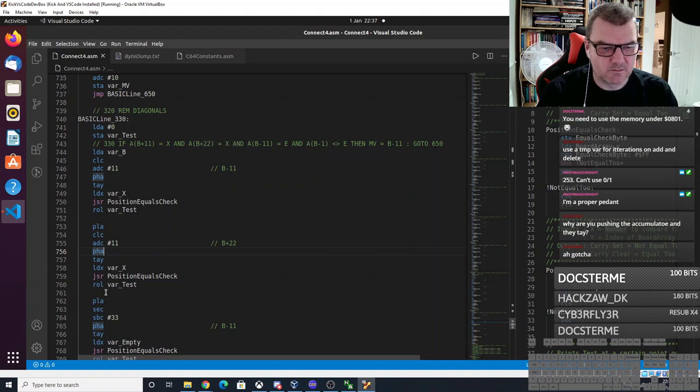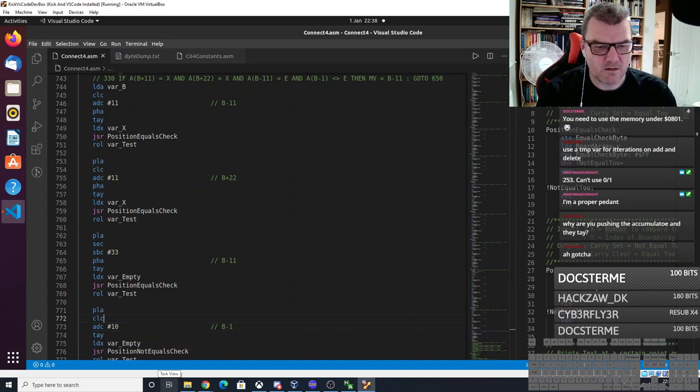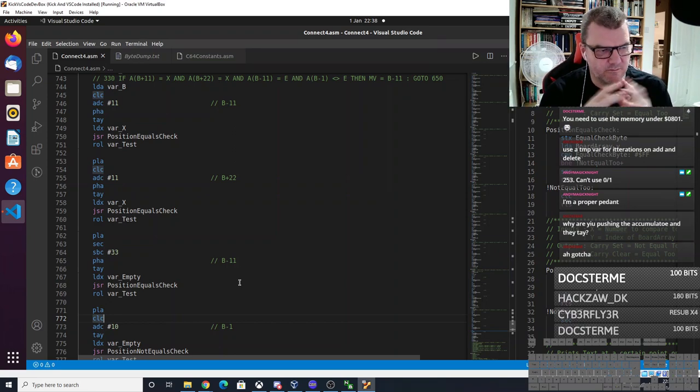And then minus 1. So push it, pull it. To get to minus 1, we add 10 to it. So that's minus 11, add 10 becomes minus 1. We're destroying the accumulator when we run the test, so we need to hold the value safe away. So that's that one then. So plus 11 is equals, plus 22 is equals, plus minus 11 is equal to E, and then not equal to E is minus 1.